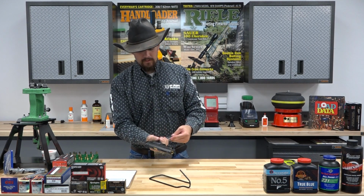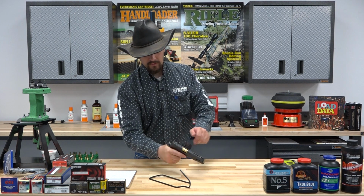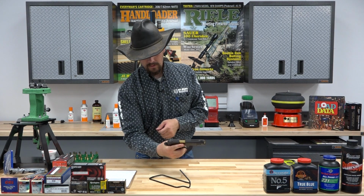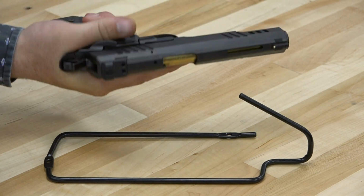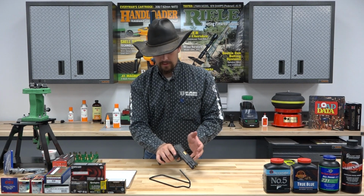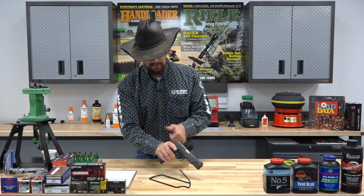Now, as far as the safety is concerned, extremely positive. Slide stop, just smooth as butter. And if you'll notice here, as I do that one more time, I do have to reach just ever so slightly to get my hand on that. It is a full-size, full-frame 1911. And this barrel coating on here, and just a combination of that and the fit and finish, the slide is so, so smooth. Like butter, like I said.